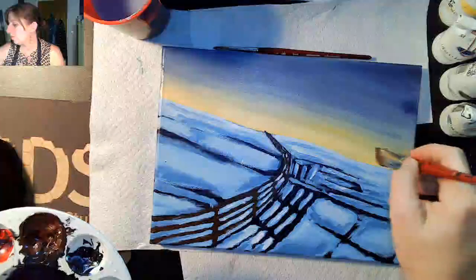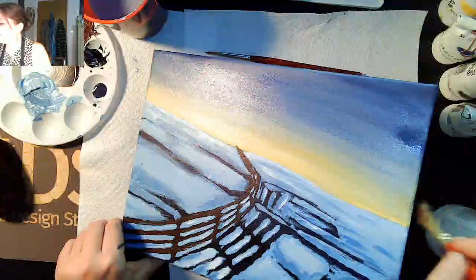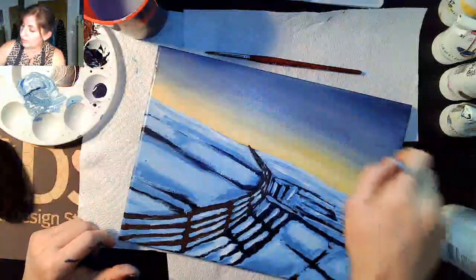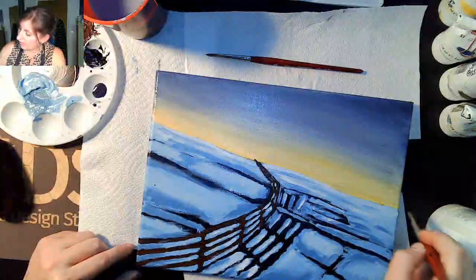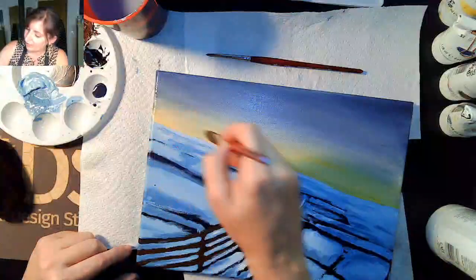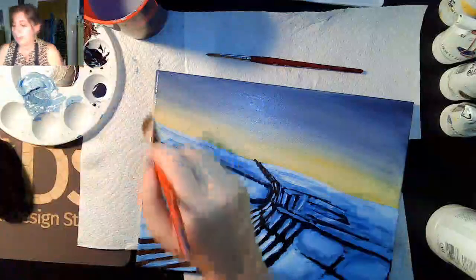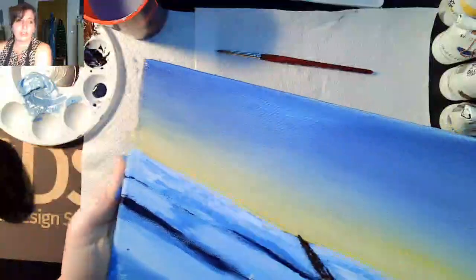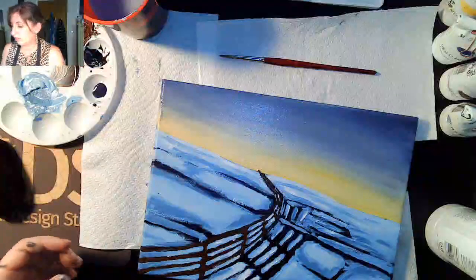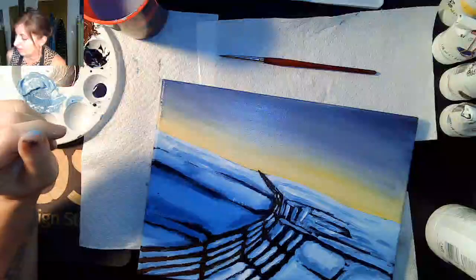The only problem with wash, I mean, I guess it's not necessarily a problem, is that you can see the edges of the brush strokes wherever you leave it. So what I do is let it dry a little bit, and then I come back and feather it after it's just a tiny bit more dry, where it's damp rather than wet. Otherwise, you get these weird places. I don't know if you guys can see that, but at the edge of your canvas where it's darker. So I'll feather that out in just a bit. Just a minute. Okay, so what I'm doing is drying off my brush because there's hardly anything on there.